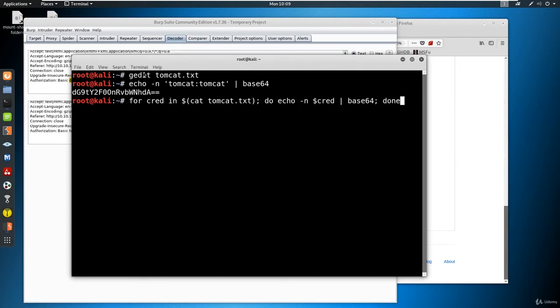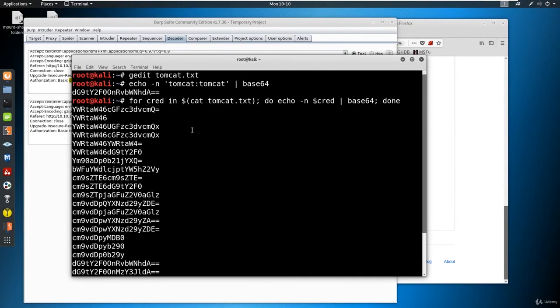So what's happening here? A for loop means you're going to do something for everything in that instance, right? So for the first line in tomcat.txt, for the second line, for the third line, until you are completely done. So for credential, all we're saying is, hey, the first line, we're going to call that cred. And then when that first line prints out in this cat, we're going to put it over here in this echo command, put it through base64, and then we're going to go back again to the second line. We're going to call that cred. We're going to do it again, and then we're going to go all the way through in base64, all of these. And then it should print out and be done.